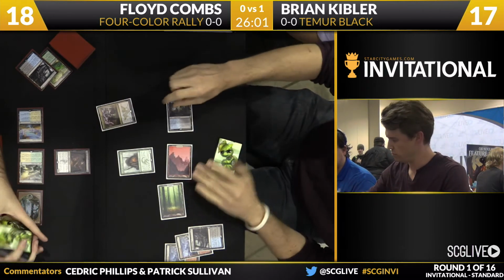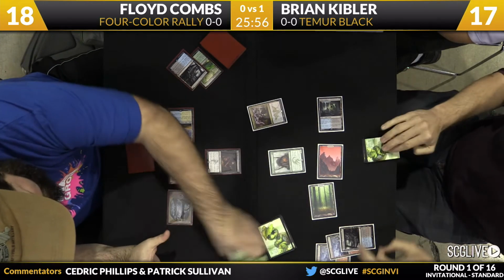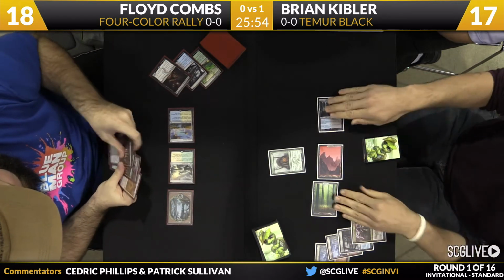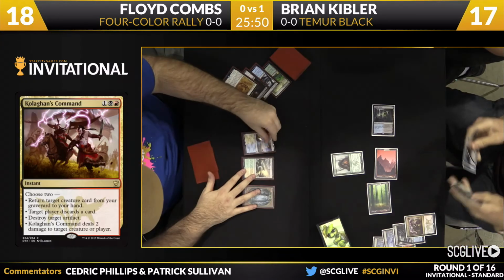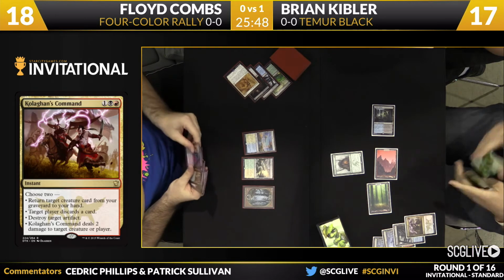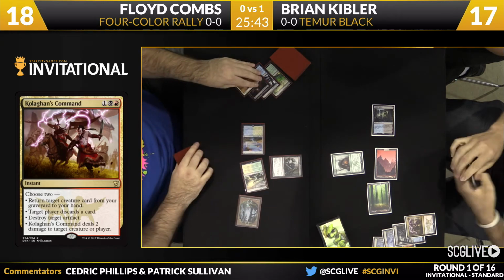There's Kolaghan's Command. Get that off the battlefield, and we'll see what the other mode's going to be. I think he might make Floyd discard. He will. And I love, love, love the no attack. Little suspicious, but a lot of dispels and such in Kibler's deck.